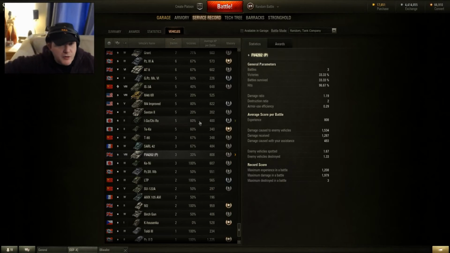Right, quick postscript. Looking at this, 3 games, yes, you only won 1/3 of them, but 3 games, 2 of which were losses, 808 average experience, still came away with the 3rd class, and you're looking at 96.67% hit rate, which is just immense.